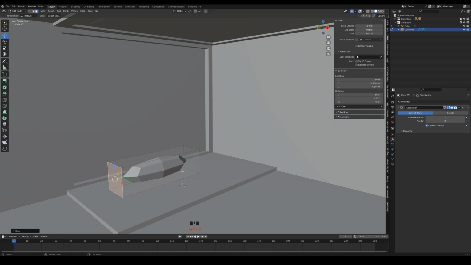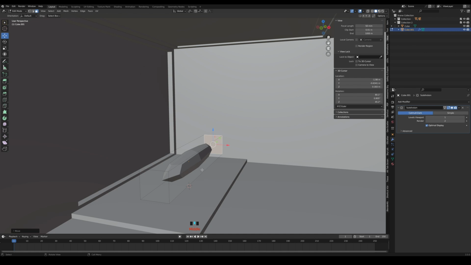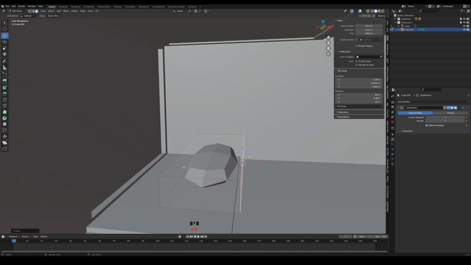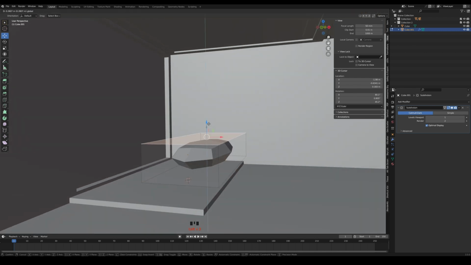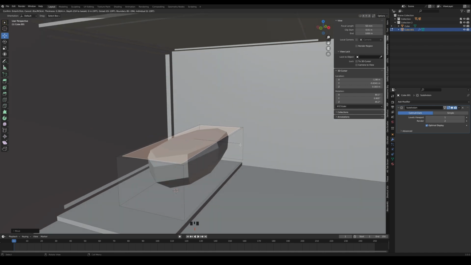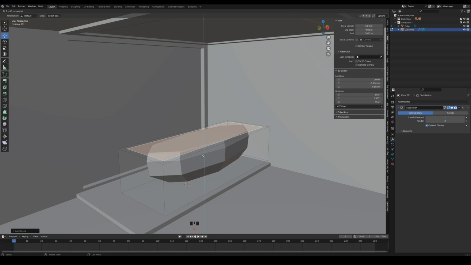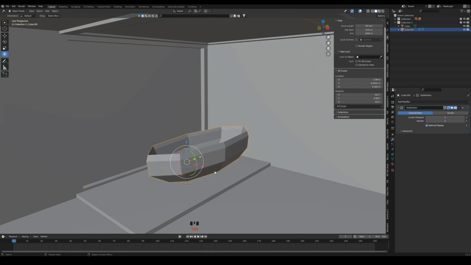So like this, if you want to control the size and all this, you can control it. I'll create an inset with I like this, and E to extrude inside.